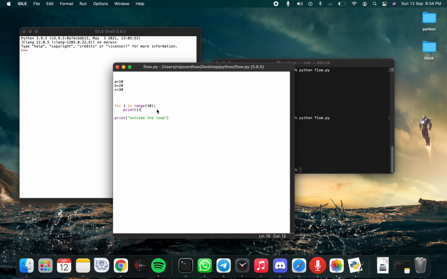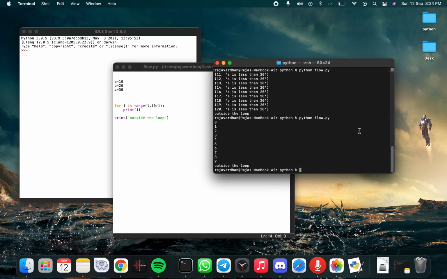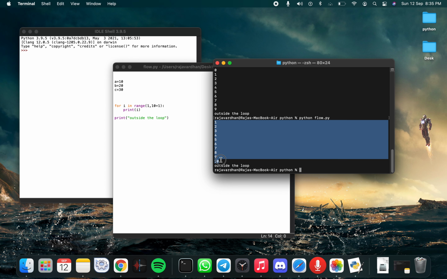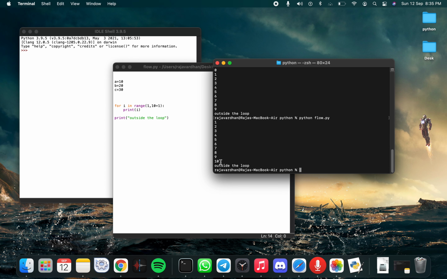Now let's say I want to start with 1 and end with 10. Control S. Now let's try to run it again. Yes, from 1 it started and it ended at value 10.